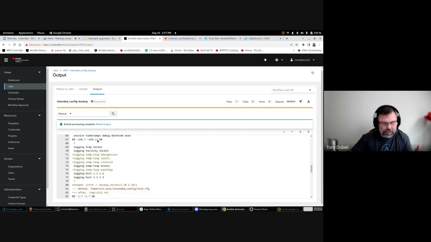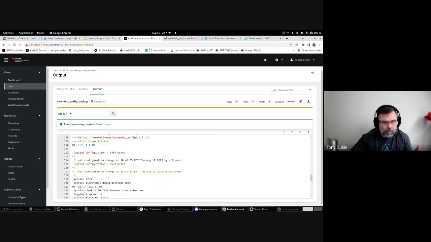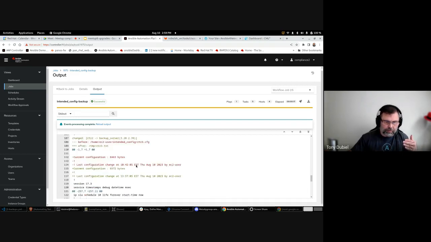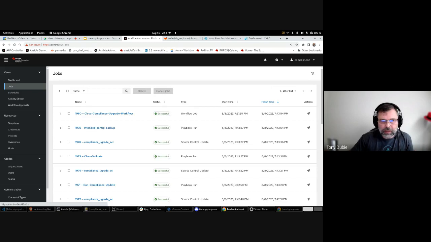This is just showing deviations in the config from what was in there to what we're backing up now. Once we have these backups in here, we can use them to check against later for configuration drift. That might not be so much compliance, but it's like any of the configs. So if anything changes on these devices, we can detect those. From a time perspective, let me go ahead and do that, and then I'll walk back through some of these and do a double click into them, like actually what we saw in those.